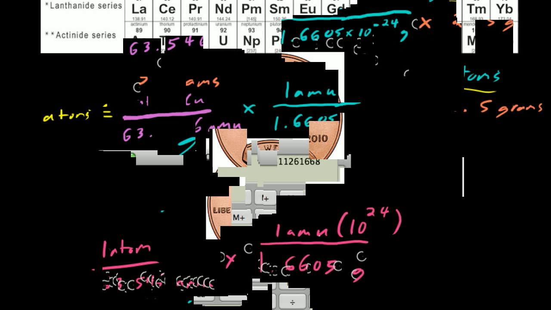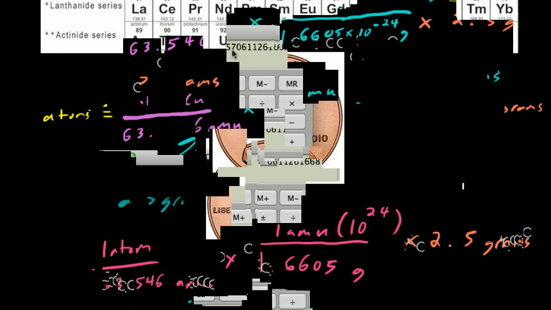This is just, hopefully, algebra. If you didn't understand that, definitely go and check out Khan Academy's videos on algebra and rules of exponents. And then I'm going to multiply times 2.5 grams. Now I'm going to get the calculator back out. And actually, I'm going to start this over.